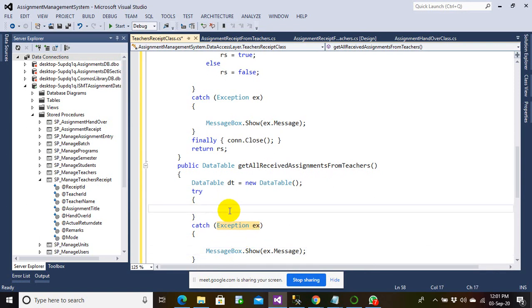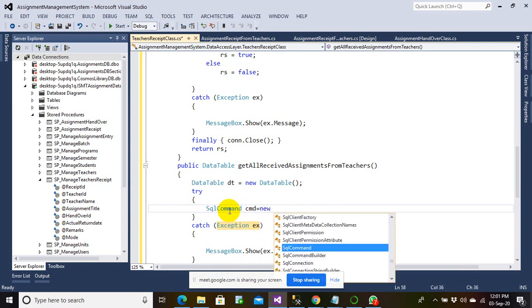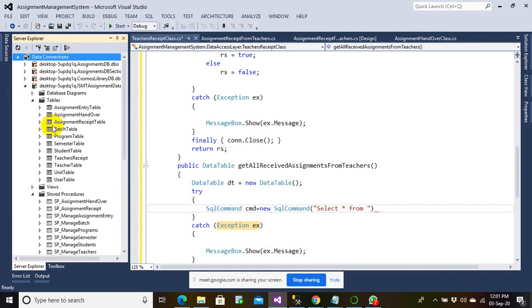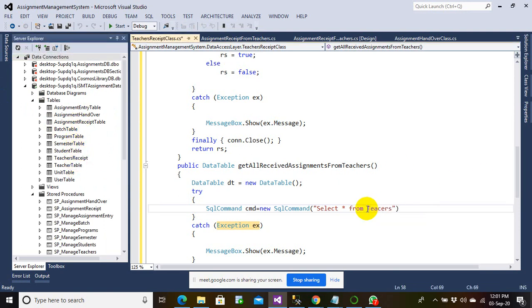And here we can have now a query. Okay, so let's say now select star from, what was my table name, I just forgot. Table teachers receipt. Okay. So we are done with the query.